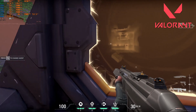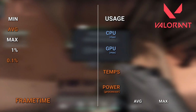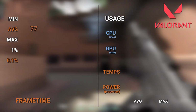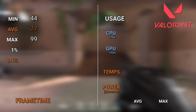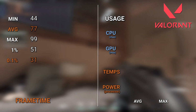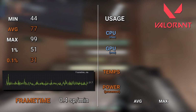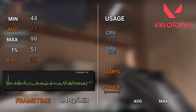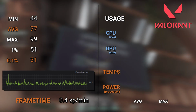As for the Valorant Deathmatch mode, competitive players can perform with this PC. The game ran with an average of 77 FPS, 44 FPS minimum, and 99 FPS maximum. Now that's 3 of a kind. There's a 1% low of 51 FPS and a 0.1% low of 31 FPS. 3 frame time spikes within the 7 minutes and 20 seconds of gameplay before the system suddenly crashed because I didn't have enough voltage pumping through the RAM sticks. 0.4 spikes per minute measurement.